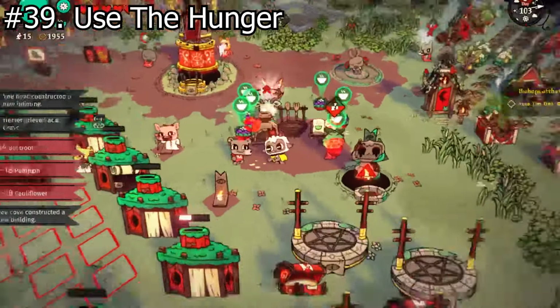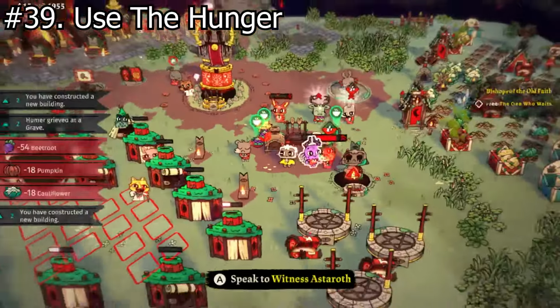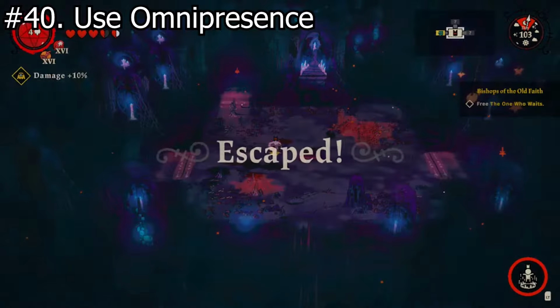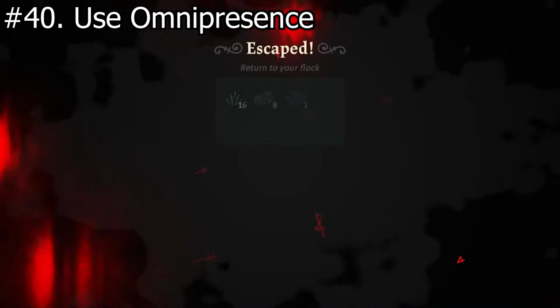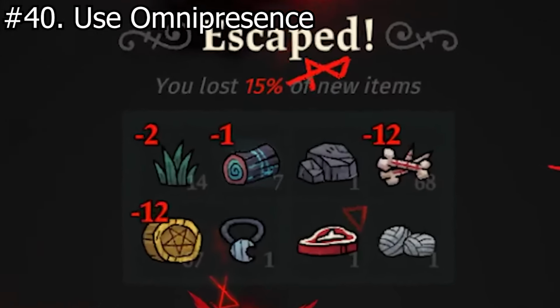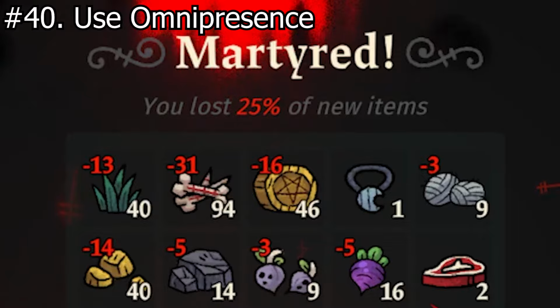Tip number 39, the hunger. If you have this unlocked, make sure you always eat something before going on a crusade. That extra temporary heart can make or break a run. Tip number 40, Omnipresence. If you use this, you will lose 15% of all of your resources that you have earned on that crusade, which can be better than what you would lose if you were martyred.